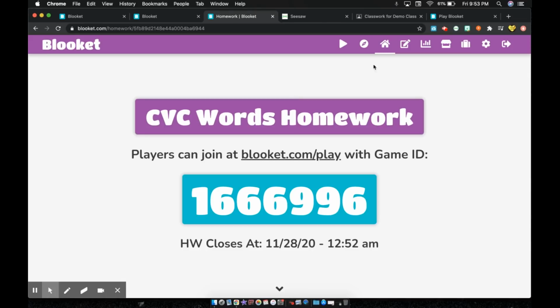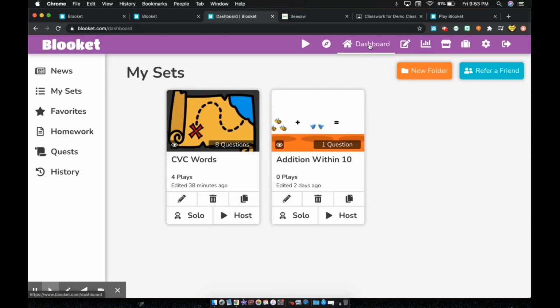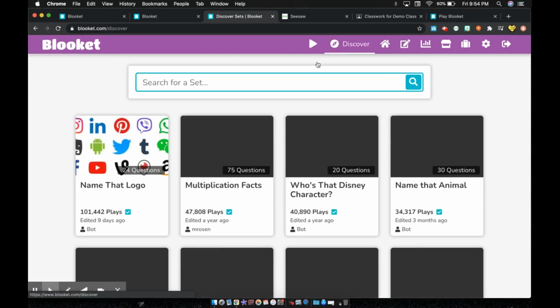Now I want to show you guys how you can discover different sets that are already made. So if we go back to our home, our dashboard, we can see that there is a couple of different options up here on the top. So what I want to do is go to the option that says Discover.